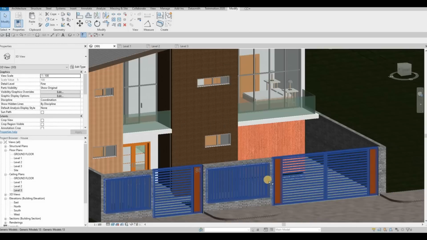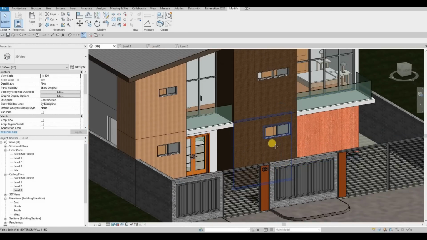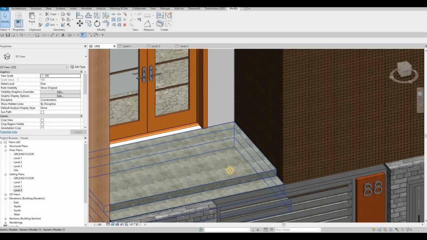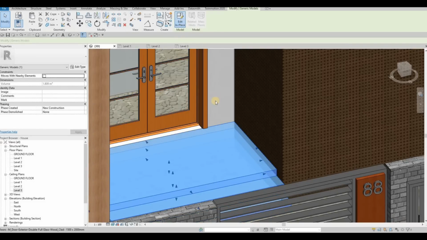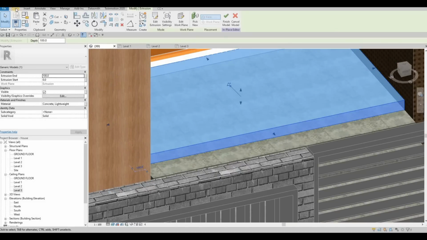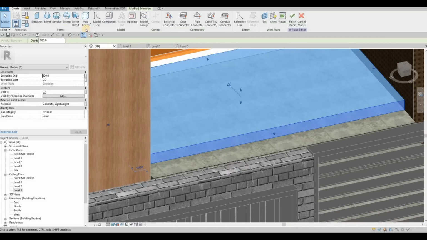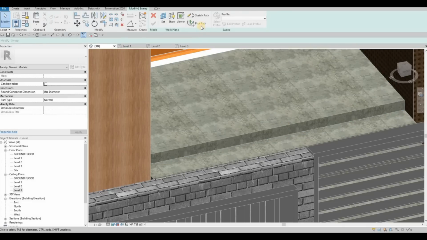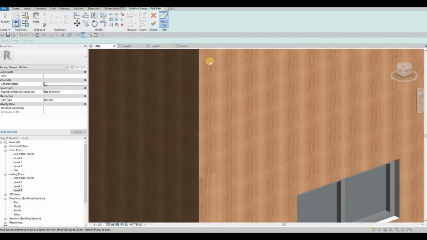So we're good there. I want to add lights right here, so I'm gonna edit profile, and then I'm gonna select this one here, and then I'm going to void sweep here, and then pick path, select this path right here.